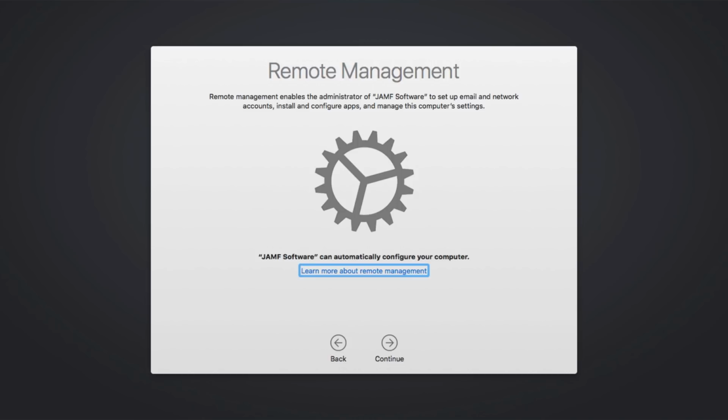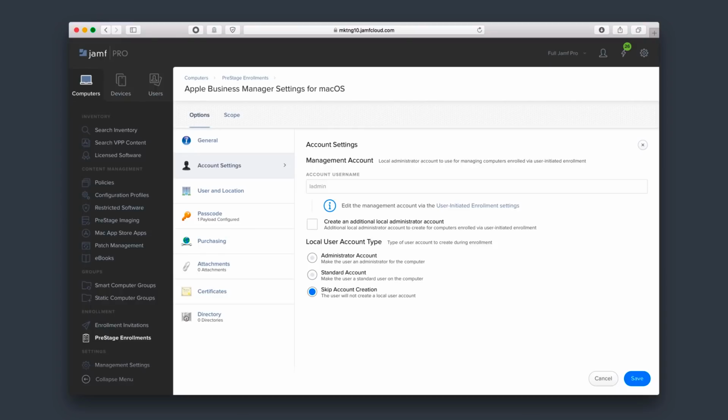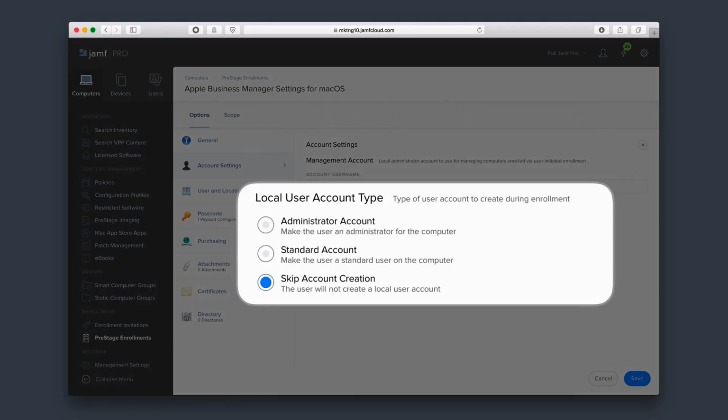We're leveraging Apple Business Manager or Apple School Manager to do a zero-touch deployment where this Mac will now be automatically configured and managed thanks to an integration that we have. Now, typically, when I hit Next here, it's going to ask me to create a local user account. But we are actually going to skip that. And this is a screenshot of Jamf Pro controlling how that setup assistant behaves. And the specific feature that we're doing right here is skipping the account creation.